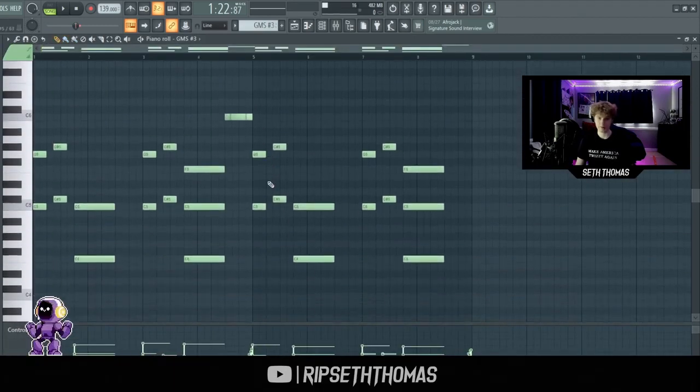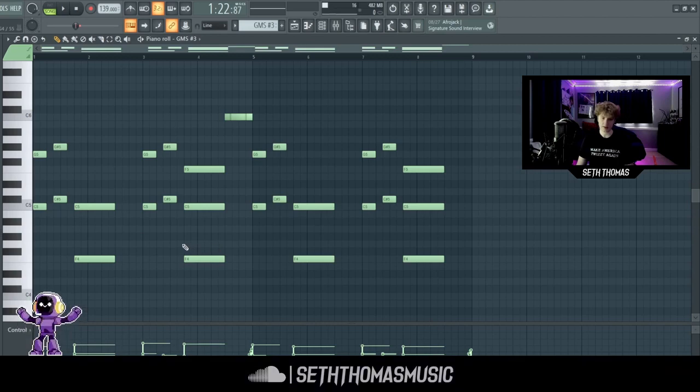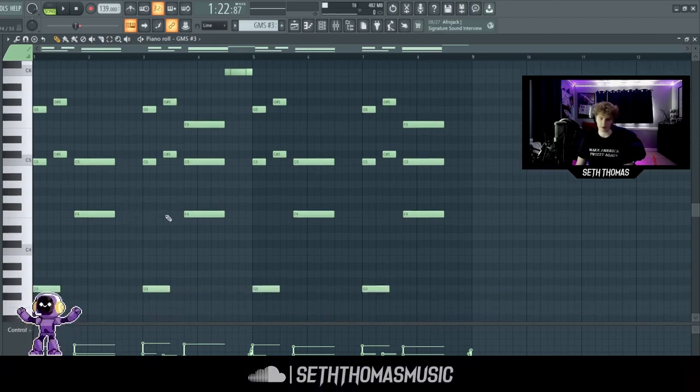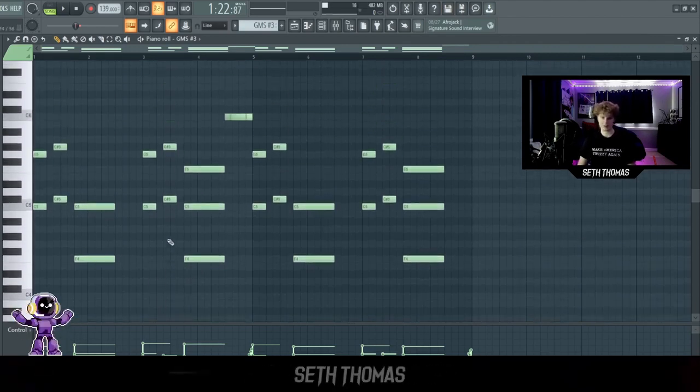In a lot of Yeat beats, I've noticed that the first and the fifth are usually the chords you want to play. It's pretty open chords, and I believe if you play them on guitar, they're called power chords or something. And so they just have that kind of signature Yeat underground synthy sound.